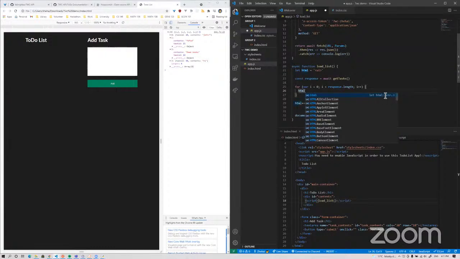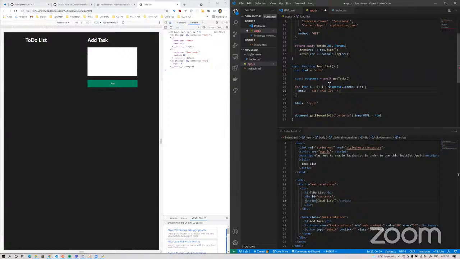And I'm going to add onto the HTML. So I'm going to add on first a list item, because it's every list item. I'm going to make a header for the ID, because remember over here, it returns the task ID and also the contents. Okay, so the ID, I'm going to add on.